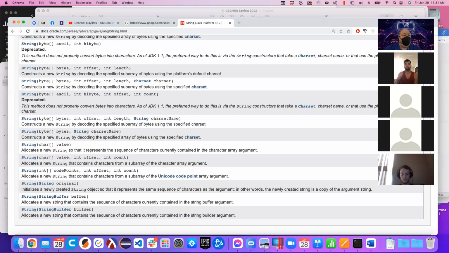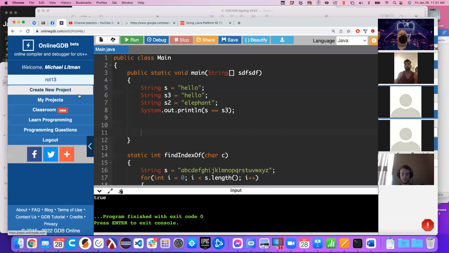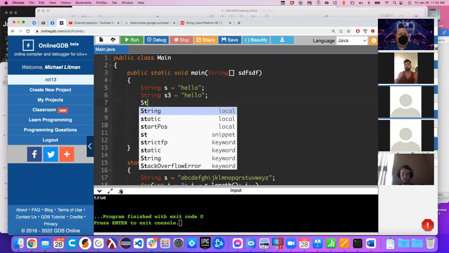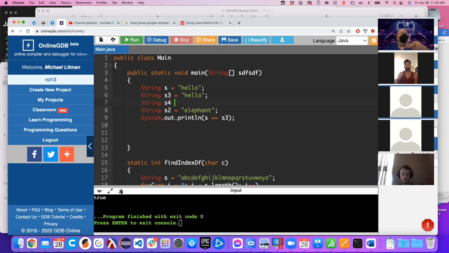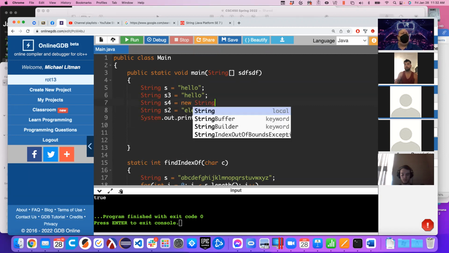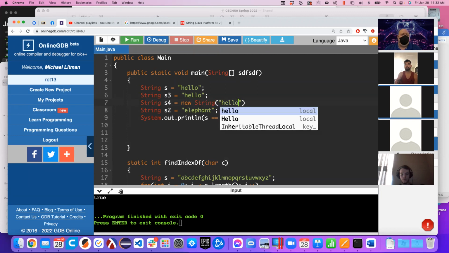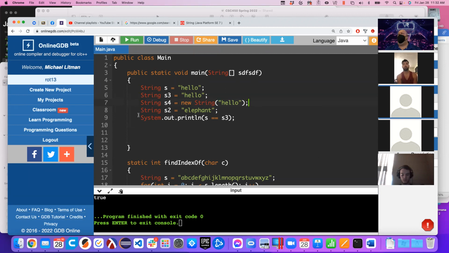I'm going to decide that, you know what, I appreciate it, Java, that you give me these nice shortcuts for building strings, but I'm going to go ahead and take advantage of how all objects typically work.